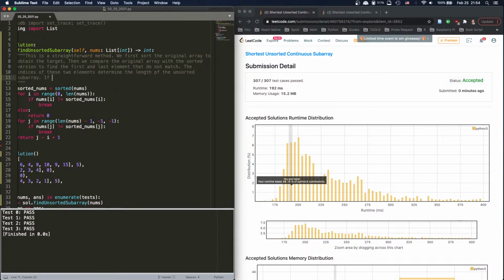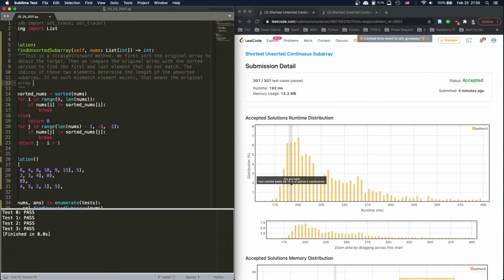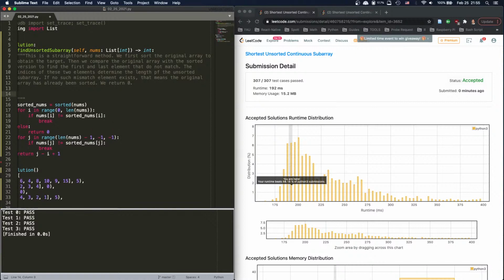If no such mismatched element exists, that means the original array has already been sorted. We return 0. So this is O(n log n), and we run.